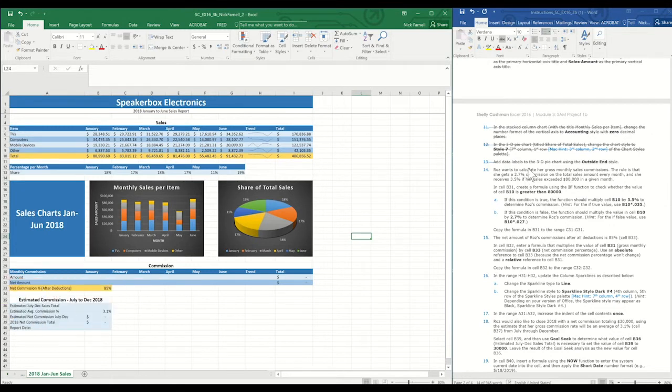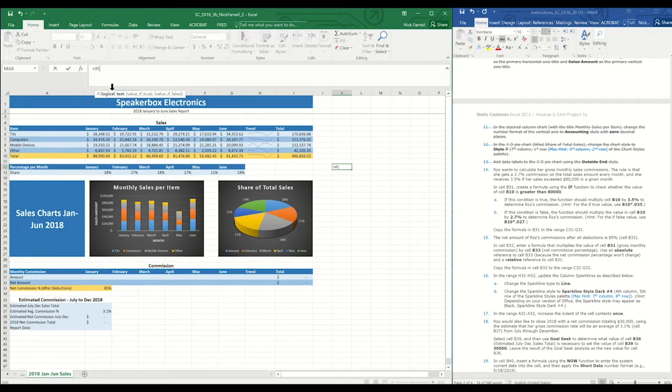So next we're going to work on the if statement. It's important to just take a quick look at how the if statement actually works. In this cell, I'm just going to cover it for 1 second. If I start typing equals, then if, just to bring up the structure of the if statement here. So we have if, a logical test, value of true, value of false. The way this is set up, we're saying that if, then we do some kind of a test.